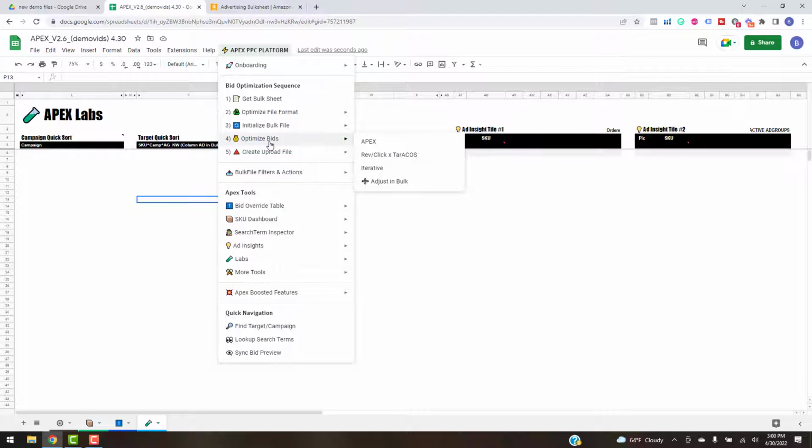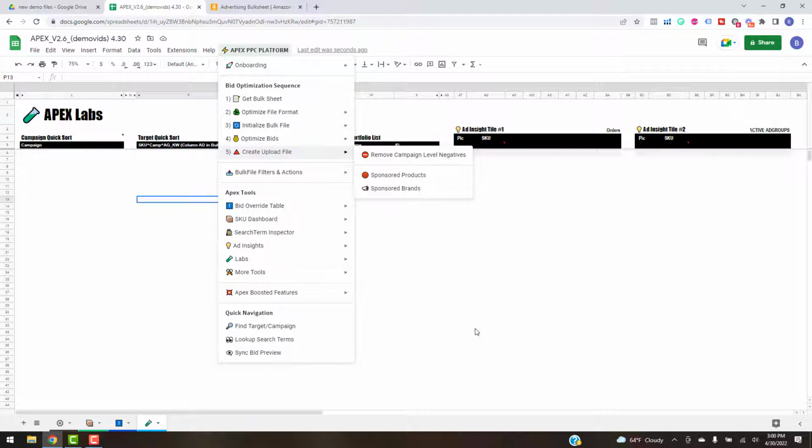If you don't need to tweak anything and you aren't using some of these other tools to harvest new keywords or maybe analyze some of the previous data, then your optimization process should really only take 5 to 10 minutes to import a new file, run through the initialization process, and then create that upload file. So pretty simple and straightforward once you get the hang of it.